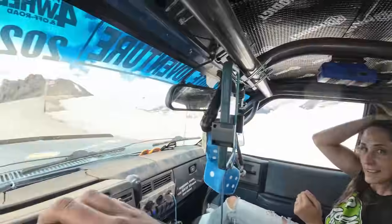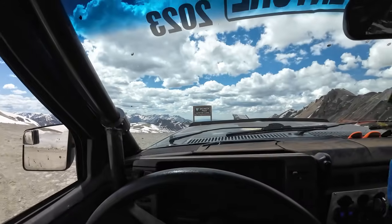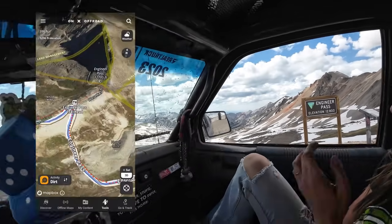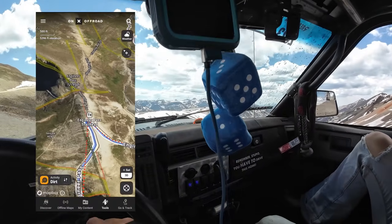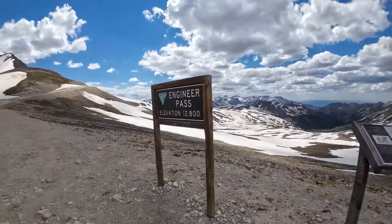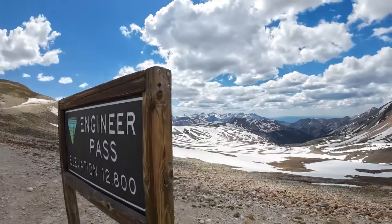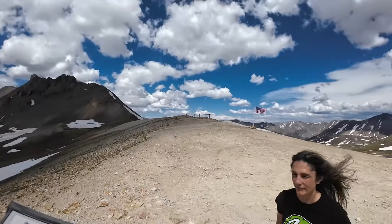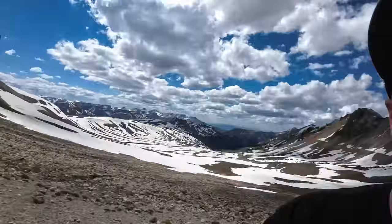I think it was the real summit. Look at that. Oh man, this is gorgeous. Look at this. Mountains as far as I can see, snow-capped mountains. I believe that's called the Little Swiss Alps right there.